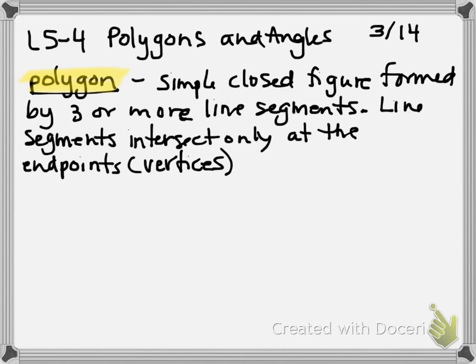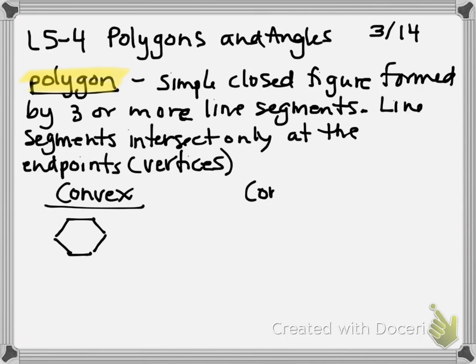Now, what they aren't telling you is that there's two different kinds of polygons, and they're describing one type. And again, you're going to get more into this when you're in your geometry class at the high school. But we have two different kinds of polygons. One that meets this definition, and that's called a convex polygon. And then there's another kind of polygon called a concave. So convex, you don't have to write a vocab word on this one, just to give you some information. Let's draw this one. So all of the segments meet at endpoints, forming vertices for your polygon.